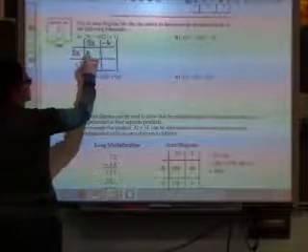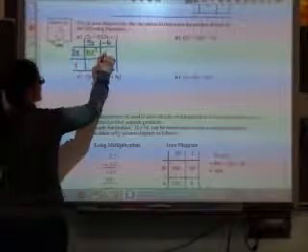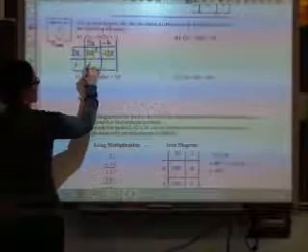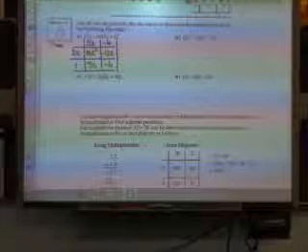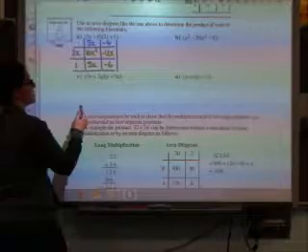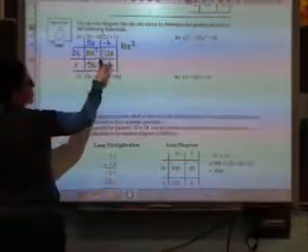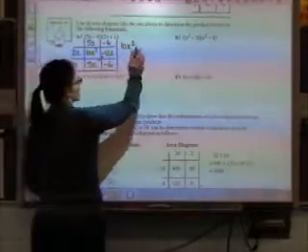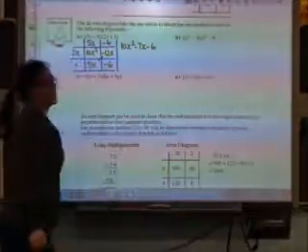5x and 2x, 10x squared. 2x and negative 6, negative 12x. 1 and 5x, and 1 and negative 6. And there's my square completed. Now I collect the like terms, or I put it all together. So I have a 10x squared. These are my like terms right here. So I get a negative 12 and a positive 5. And I'll get a negative 7x and a negative 6.